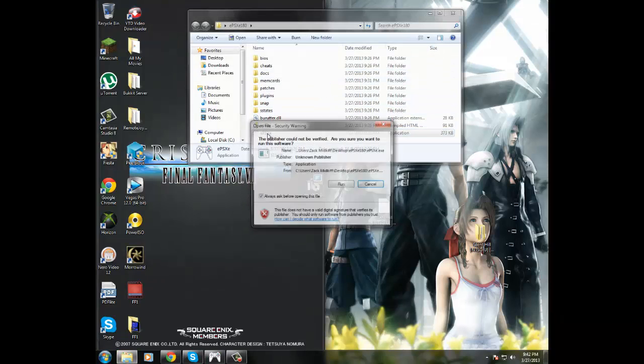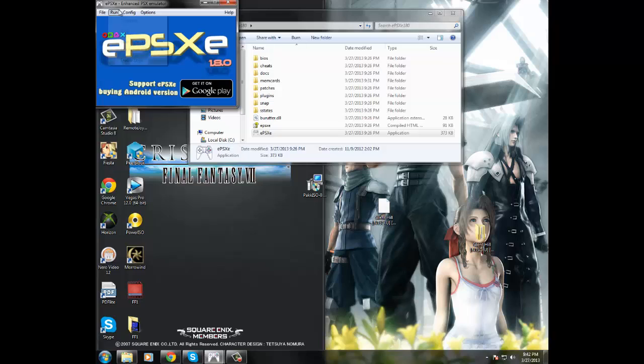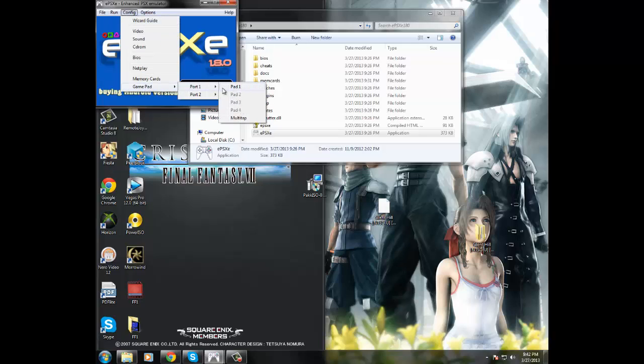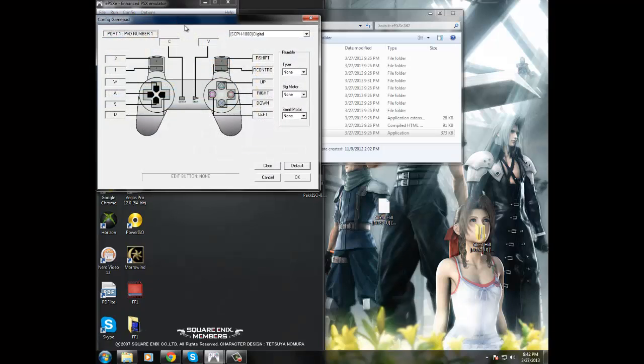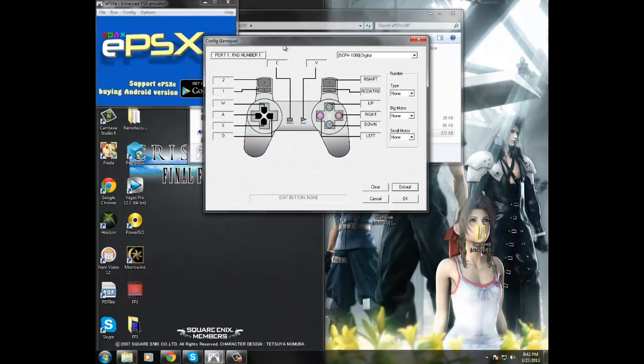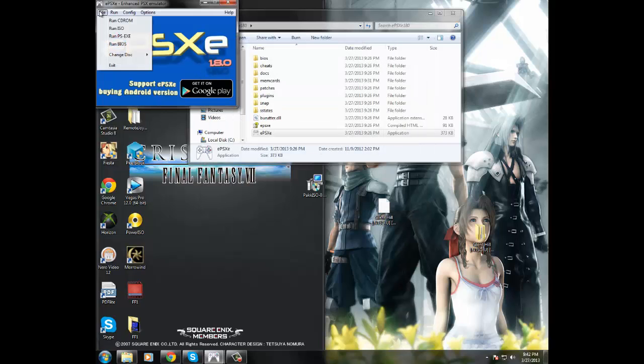I forgot to tell you guys how to set up the game, like your controllers and everything. You can set it up where it'll work off of an actual controller, or you could just do it how I do it, which is right off of your keyboard. So you go in here, and for the second left bumper, or second trigger, whatever you want to call it, I put it as 2. You can change it to whatever feels more comfortable, and then click OK, and that's basically it.